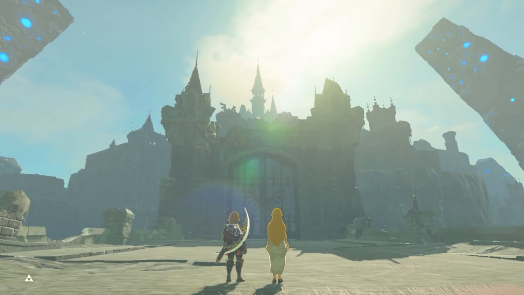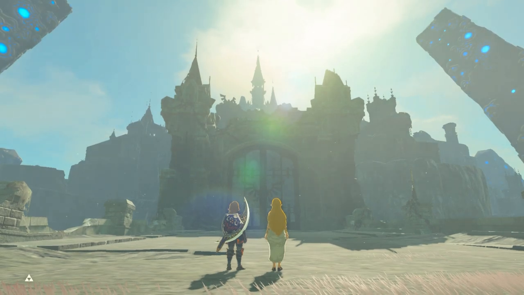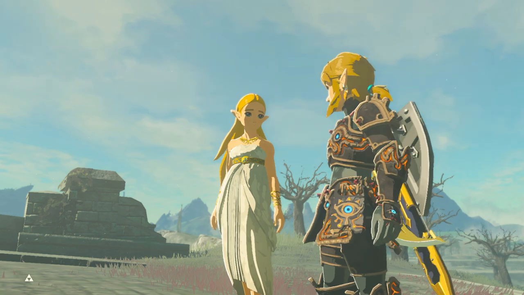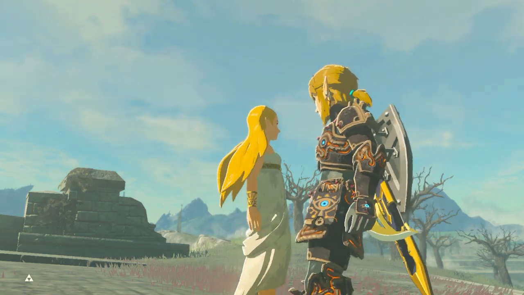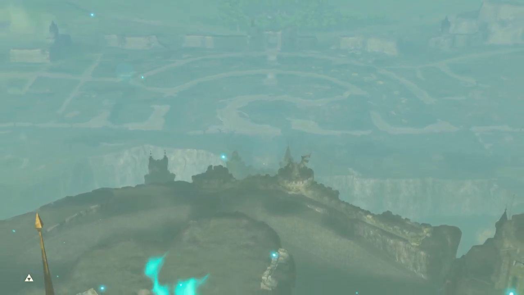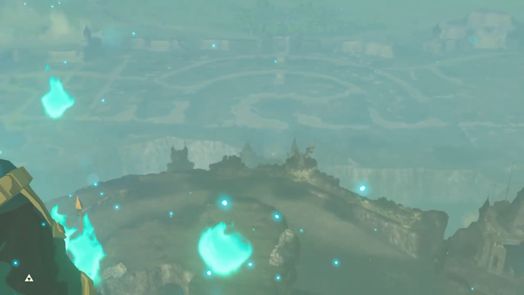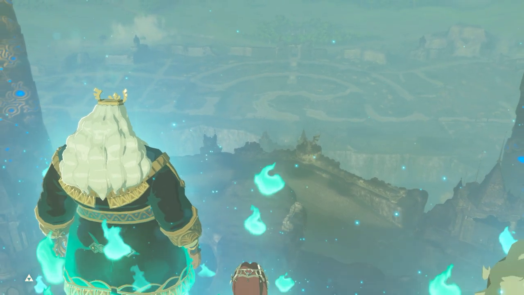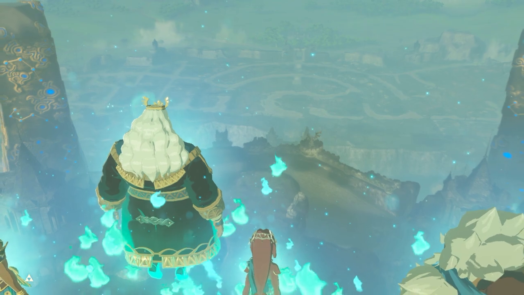See? This is what I want. I want to load into the game, and it's like this. The castle is purged. And Zelda is alive. I thought she would be dead, but she's actually alive. Look, she's with Link after he beat Ganon. And there's her dad and all the champions dead. But Zelda is not dead.